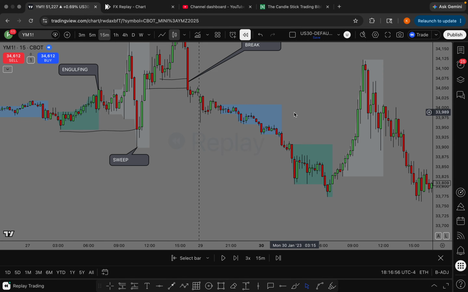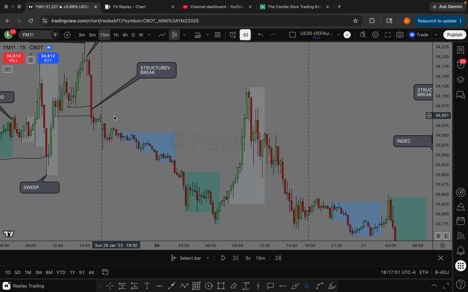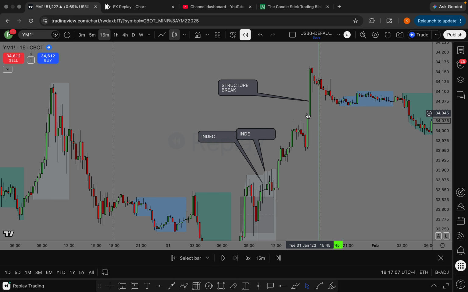Most of the time, structure breaking candles are very big, they're powerful, and they close. That's the most significant part. It did not sweep these lows, it closed below them, okay? It's another structure breaking candle. And as you see with this structure breaking candle, it is breaking what? This structure, breaking above this high from the previous day, and it closed above. So that's a structure breaking candle, okay?